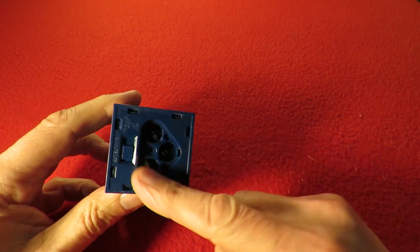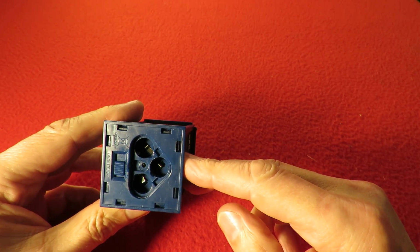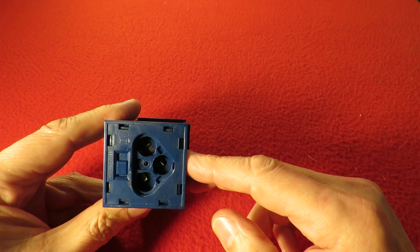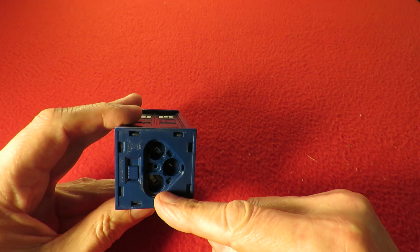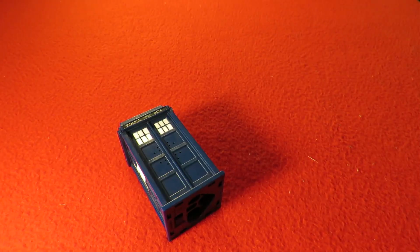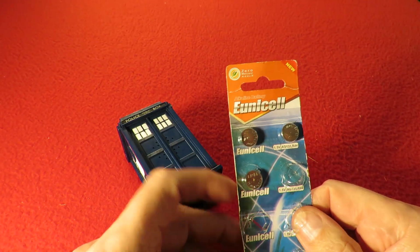And it's missing the bottom cover that would hold little button cells in place. So the first thing we'll do is see if I've got any button cells that will fit. Right, as it happens, I've got some just here.